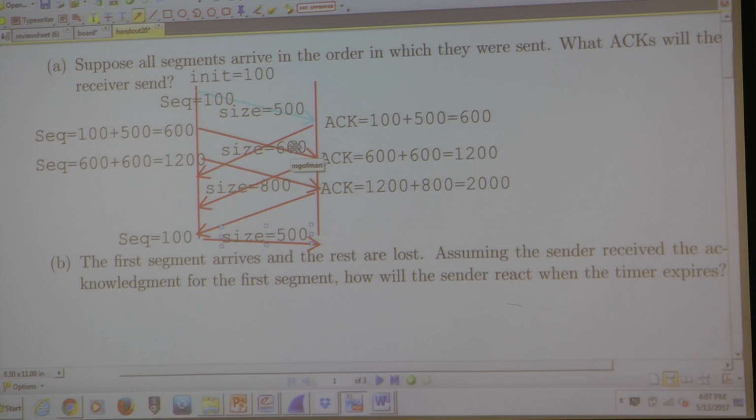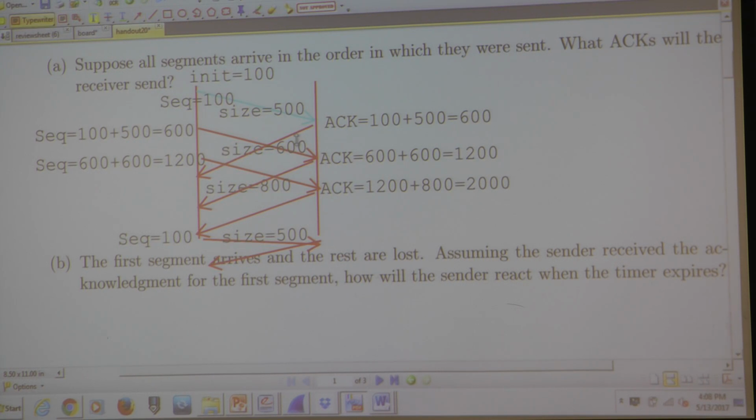That's TCP fast retransmit, and we'll go over that as well. Okay. So in this case, this is a buffer. We don't know in this case. The way I'm drawing it right here assumes there is no buffer, because I'm acknowledging over here. So we decided that the acknowledgement here is going to be 600, right?